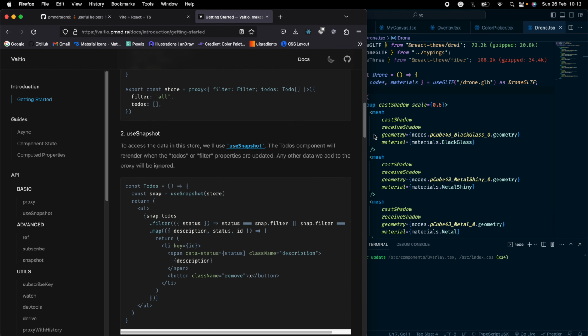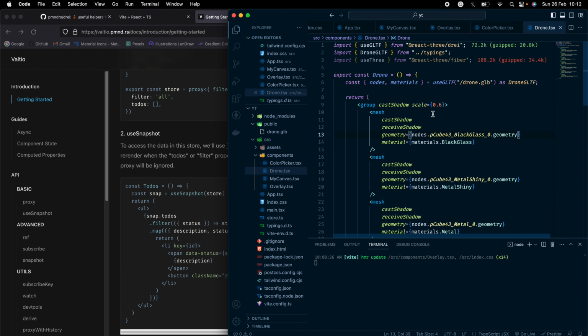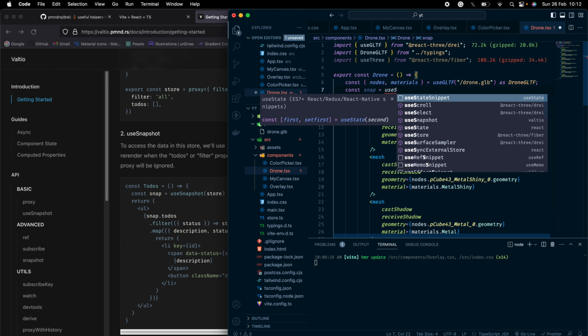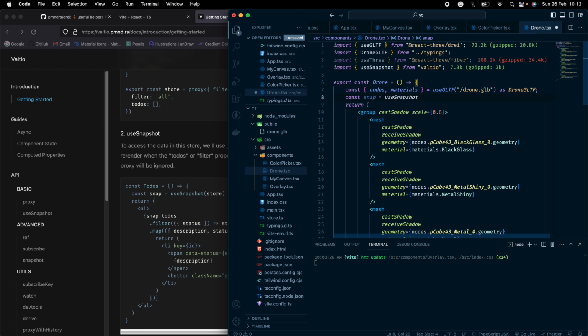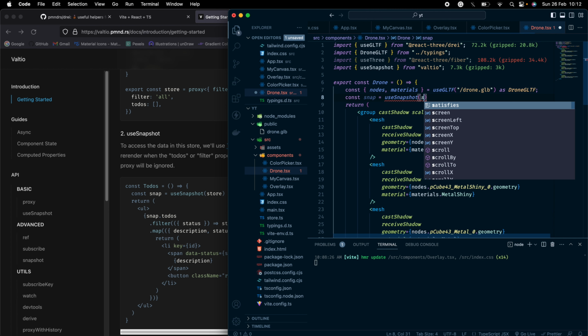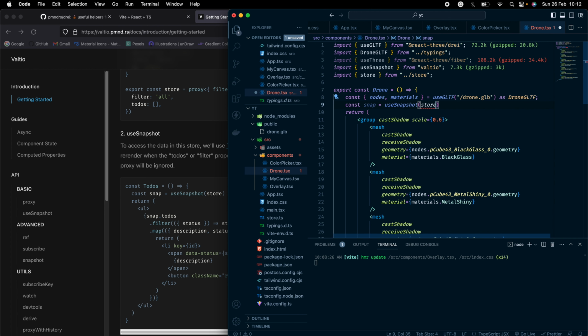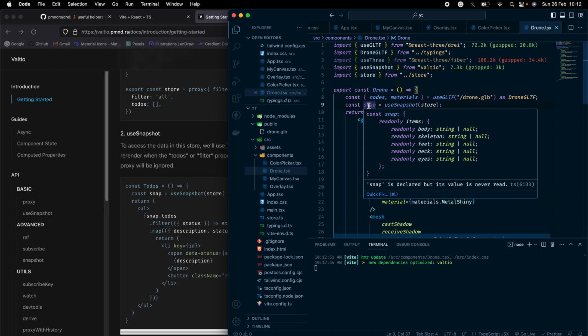So if you want to use the values from the store, what you can do is use const snap, call in the use snapshot, so snapshot from valtio, and you give it the store which we just created. Save that. Now here we have all the values of the store in here. So if I hover here, I have all the values.